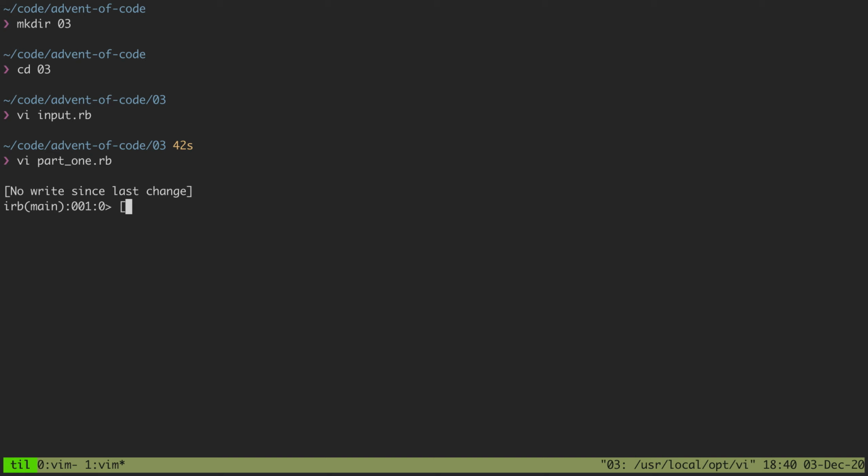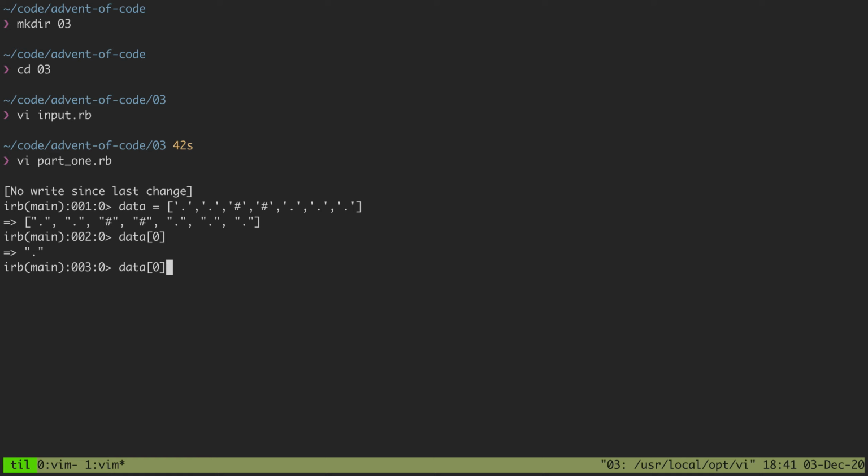So yeah, if I had an array of data like this, and I say data 0, I get the first thing. How many do I have? 1, 2, data.size. Okay. If I say data 7, that's going to be past the bounds of the list, so that's nil.